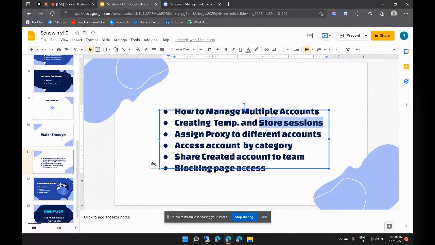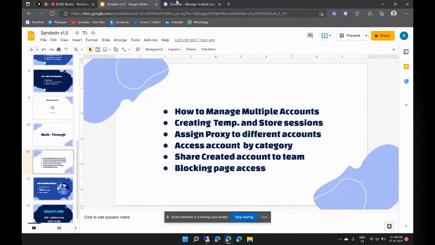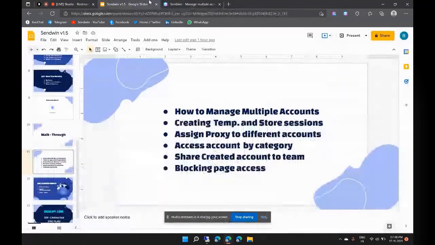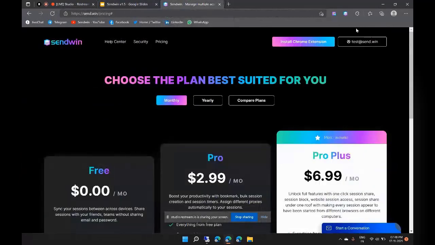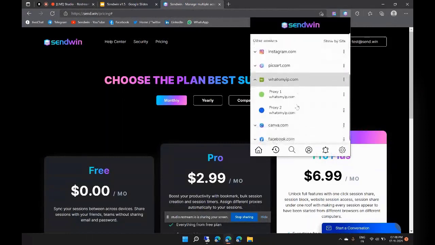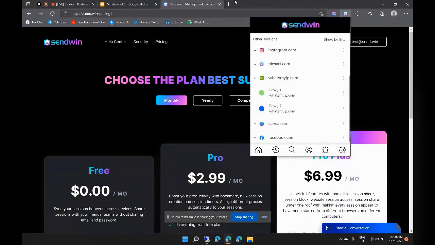Okay. So third is assigning proxy to different accounts. Okay. So we will see how Sendwin can help you assign proxies to different accounts. Okay. So I've already created a session for it. So I open this.